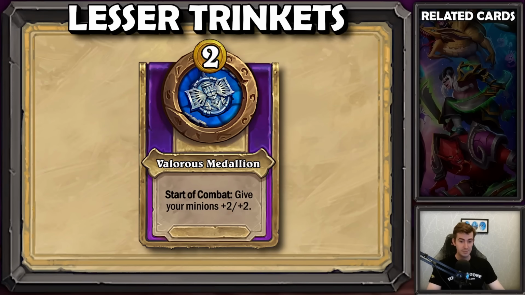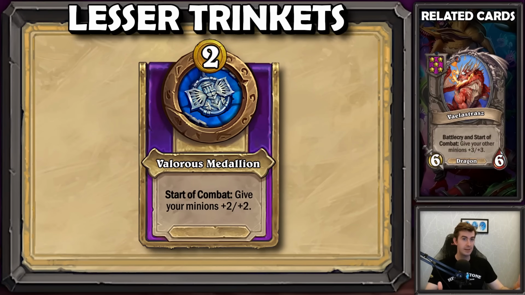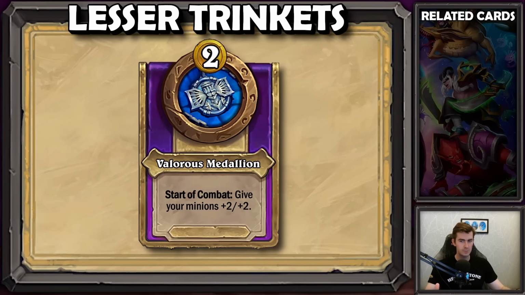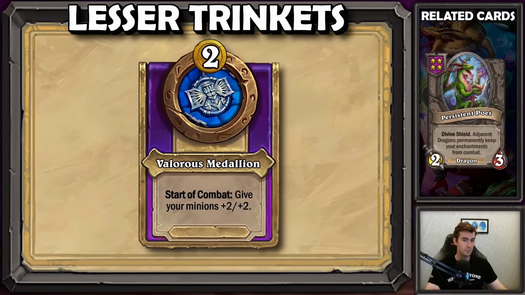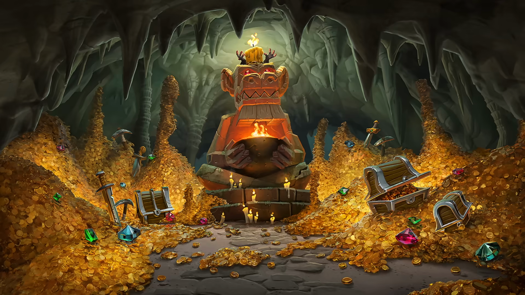Now we have Valorous Medallion. For 2 gold, you get a very straightforward, simple effect. Start of combat, give your minions 2/2. We've seen this before. It's a nice little tempo boost with the Alexstrasza buddy, although that one had Battle Cry, give your minions stats, and then also a continuous effect. But this is still nice if you have a setup for dragons, because when you have this, you're generally, again, going to want to lean into something that can use Poet, so then you can make that buff permanent on some of your dragons.